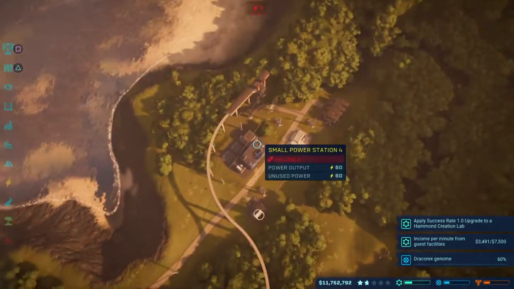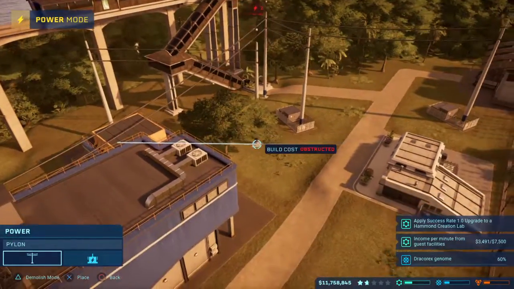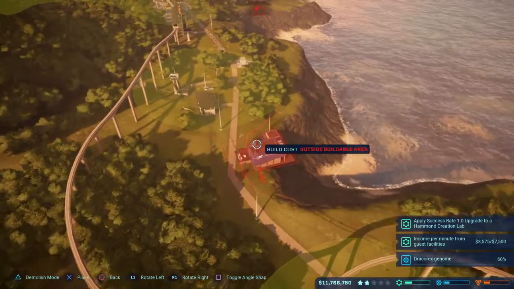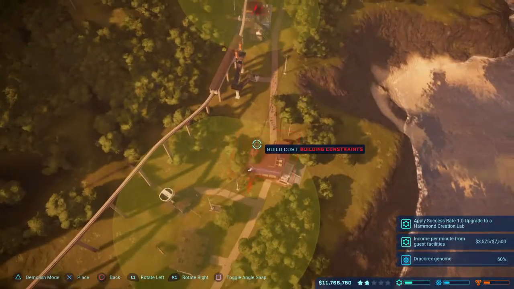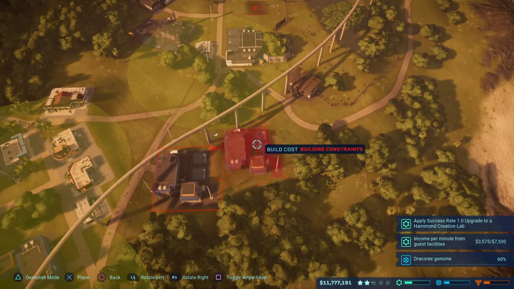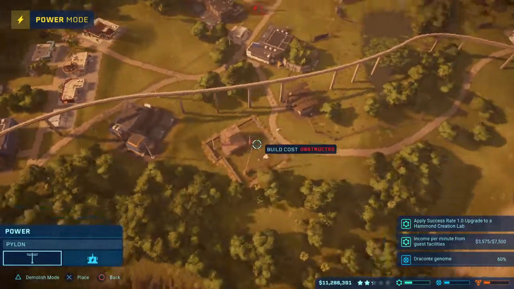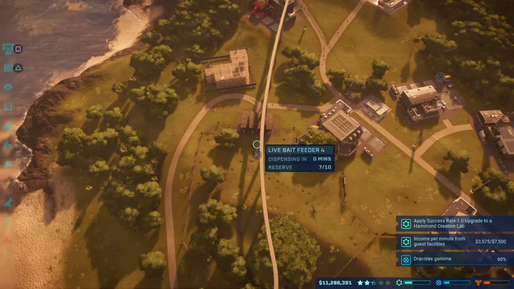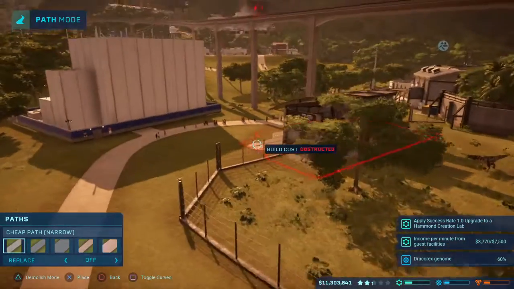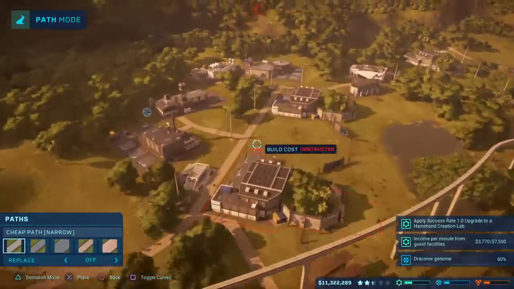Power's not even connected. Alright, let's connect this. We need more power! Can we put it? Connect it right there. All right. We'll build a path. Yeah, so that's kind of interesting. There's lesbians and gays in this game, which I have no problem with. It's just quite interesting.